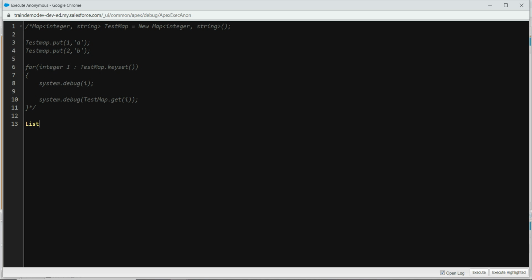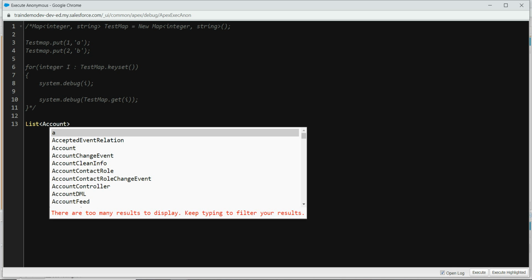So first define a list, okay? And this is an account object. If you want to know the API name of any object, you have to go to Object Manager and look at it, right? So for instance, if you have a custom object, say beer sold, or whatever custom object you make, you have to get the API name from the Object Manager. So probably like beer_sold__c, something like that. You have to get the right name from the Object Manager. That's the best way, okay?